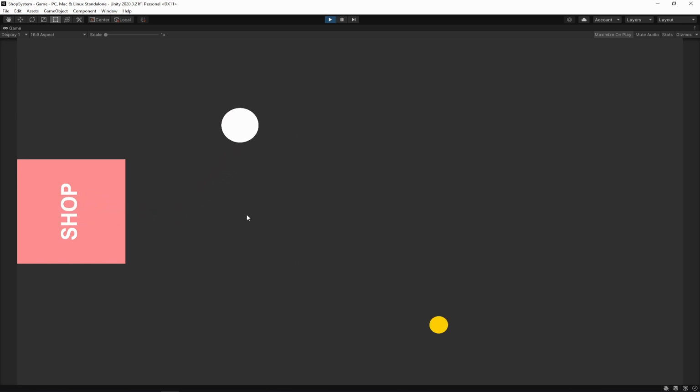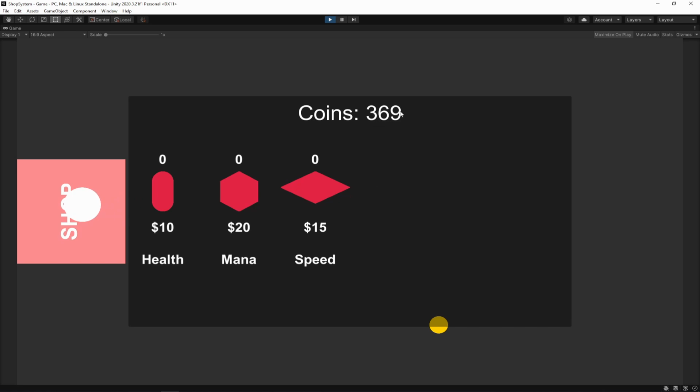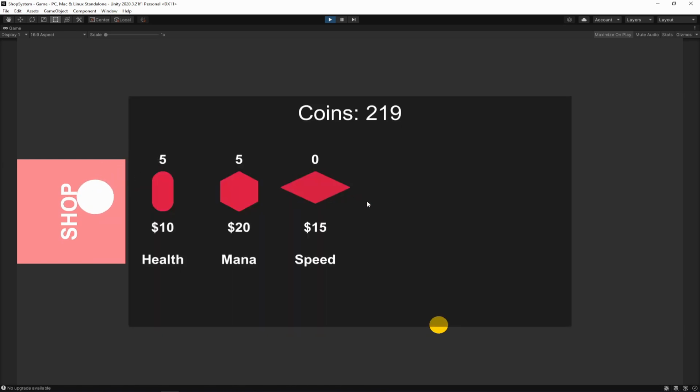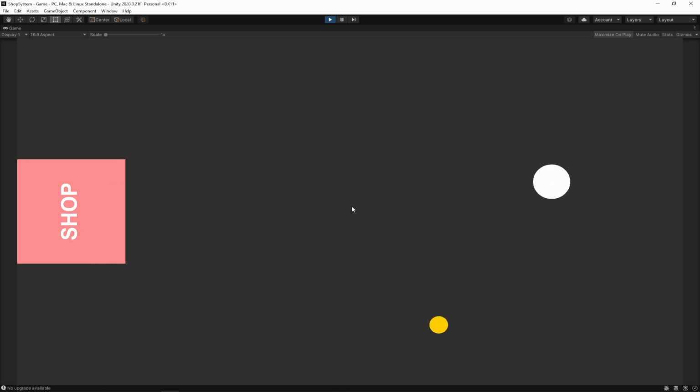And also if I pick up a coin and I go back here, you can see that gives me a random amount of money. I can show you how to do all of this. But let's say we buy some health. We want 5 pieces of health, 5 extra mana, and we go out of the shop. That's cool and all, but for this game we actually aren't doing anything. So if we buy speed, however, let's say we buy 5 times speed, you can see we move a lot quicker. Let's grab some more money while we're at it.